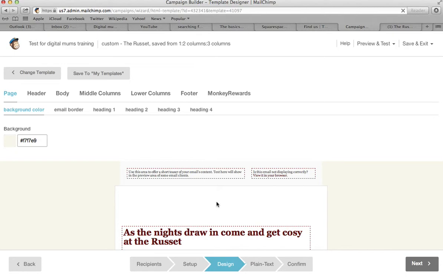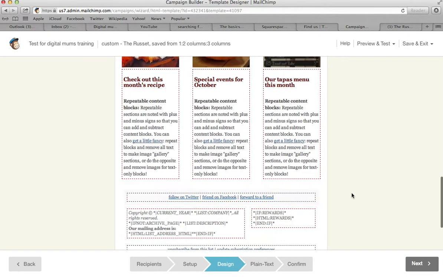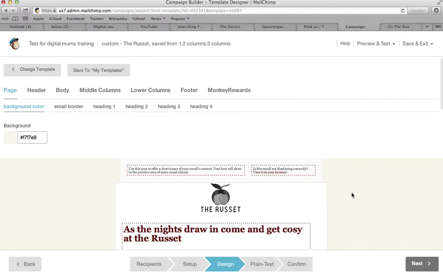As you can see, MailChimp has opened it up. This is what it should look like when you open up your template. You should have different sections. You should have a little teaser section at the top, and then something that says, is this email not displaying correctly?